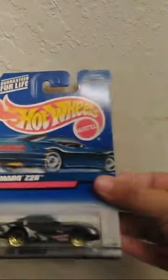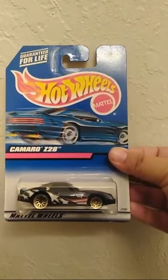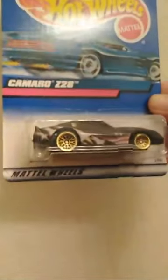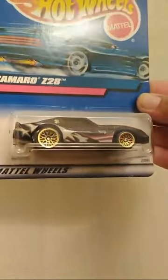Ooh, this one's really nice. This is a Camaro Z28, and it has the American flag, which looks amazing. I don't know if you guys can see it right. I might need to move my camera over a little bit, maybe into better lighting. I don't know if that helps at all, but that is so beautiful.